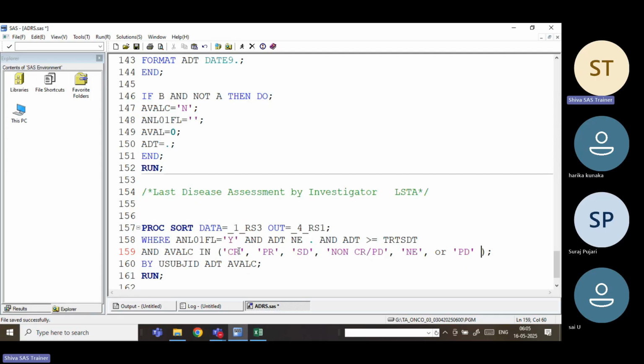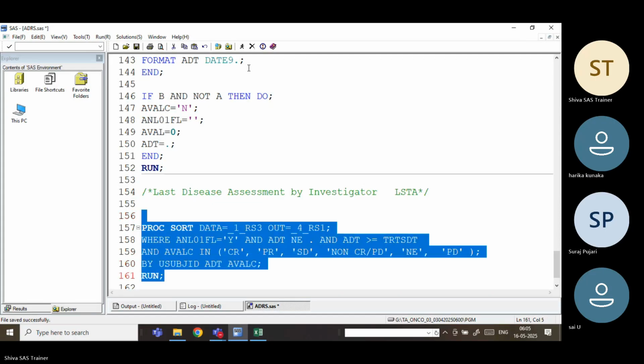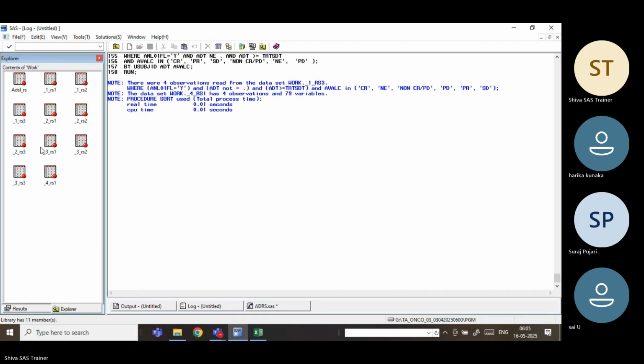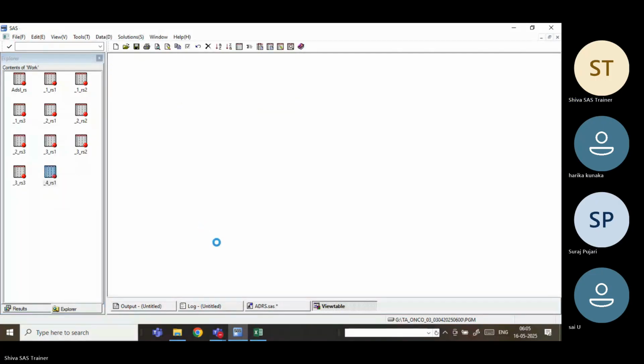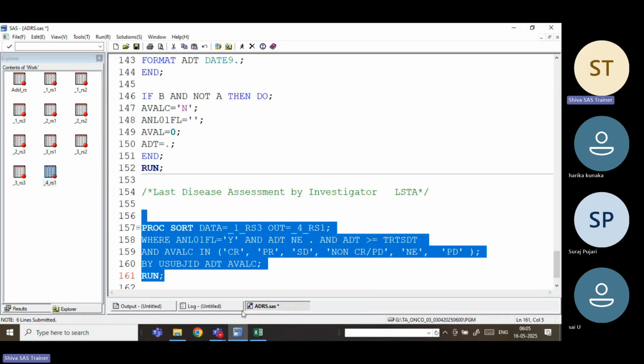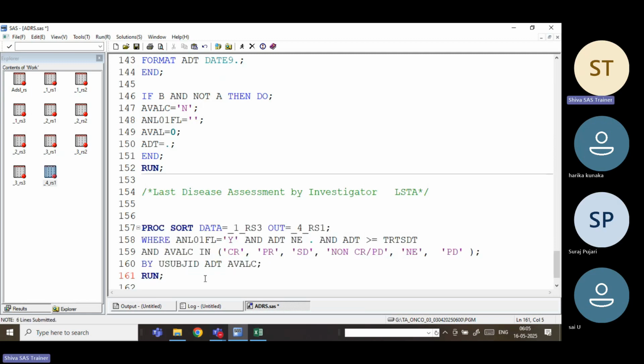Okay, AVALC seen as CR, PR, SD, non-CR/PR, or PD. So there are 4 observations. In these 4 observations, they want to pick the latest observation.